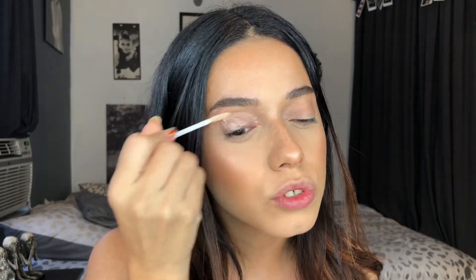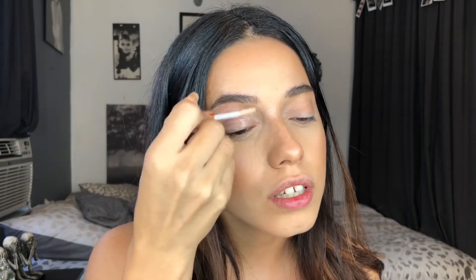Just in case you're wondering, the eyeshadow primer potion is $24. Now I'm going to move on to the eyes, which is why you're here. I'm going to prime my eyes with the primer potion and use it as a base. I really like it because it's super easy to apply — just pat the primer into the eyelid all over.